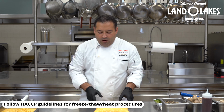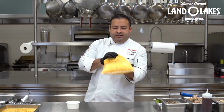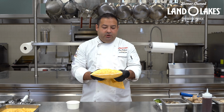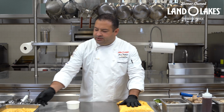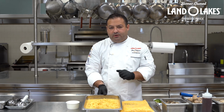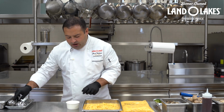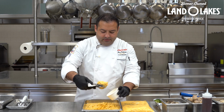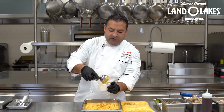So just real quick, what I have here is one of our mac and cheeses. I thawed this out, so it's been thawed. It's still cold, but it's thawed. And I just dumped it out to make it easy to portion. So here is 1 pouch of macaroni and cheese, okay? From here, real simple, real easy, from cold, it can just go into your container.